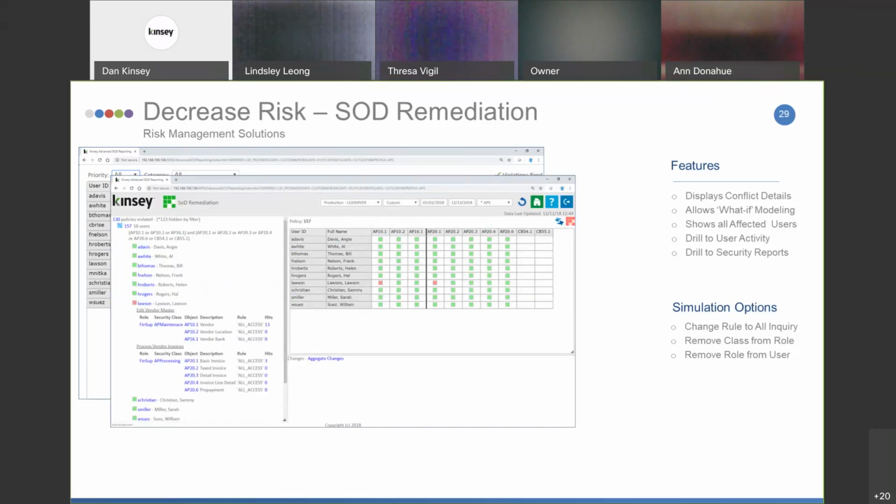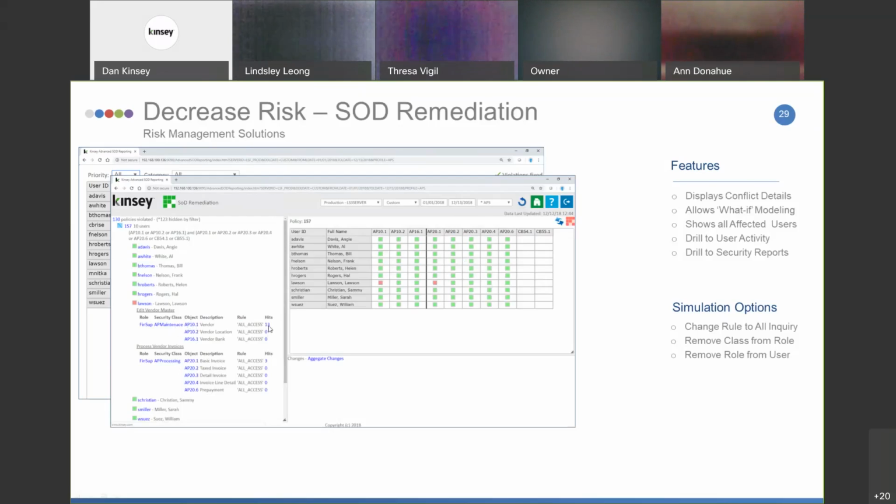Well, we're actually going to use some of our modeling to help you figure out a plan on how to resolve this. So in this case, I'm seeing now all the users, and I can see the forms up here on the right, and I see that Lawson used AP 10.1 and AP 20.1. The other users have access to these forms, but they're not using them currently. And if I look down here on the left, I'll see this is the user's access. So they have these 3 forms out of AP maintenance, and they have these 5 forms out of AP processing, and I can tell the number of times they've used it.